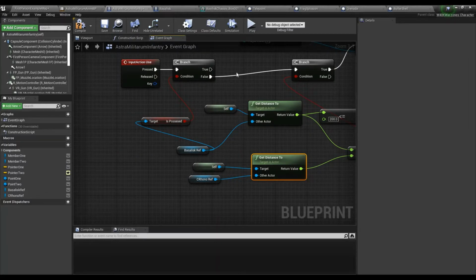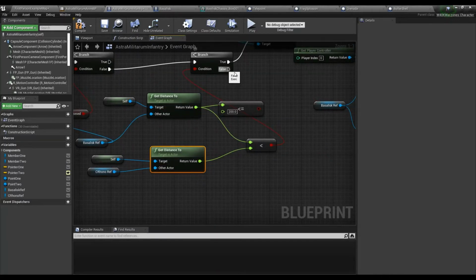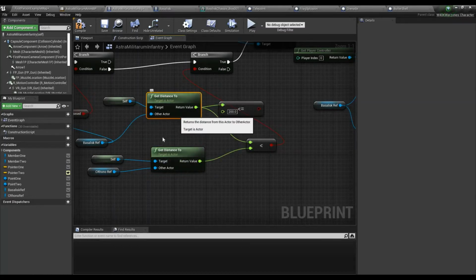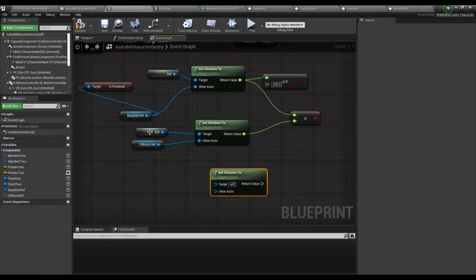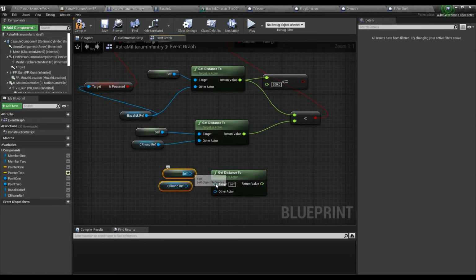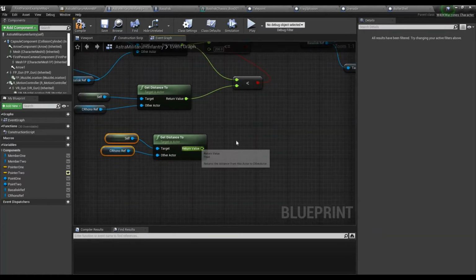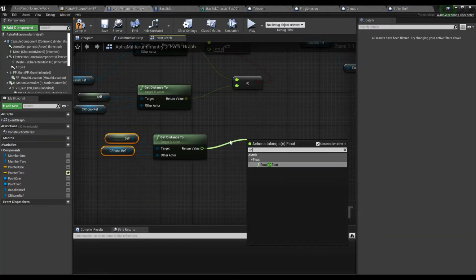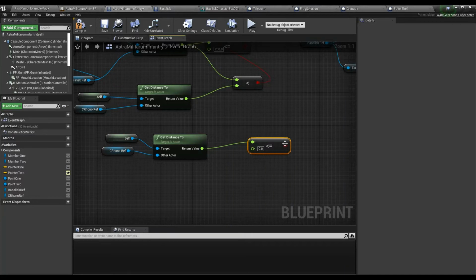So if it's false, then what we do is we get this. We'll get another distance to, plop that in, and then we'd say if this is less than or equal to, and I'll just say again 200.